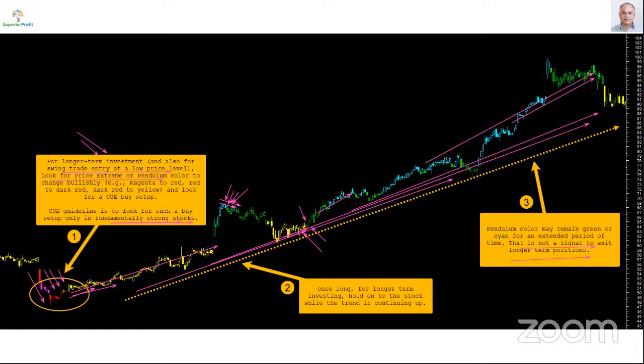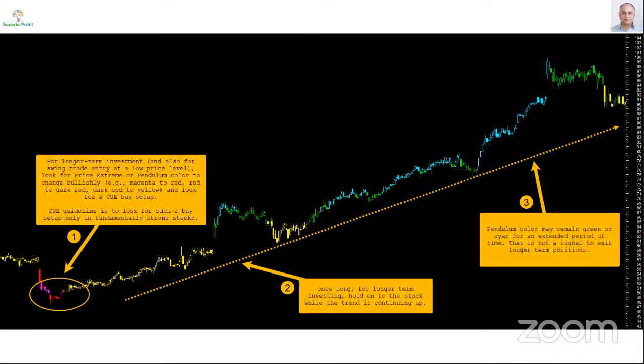That is how pendulum levels are very useful for entering a stock, buying a stock, long-term investment at a very low price using a Q trade setup. And once price starts to go up, and when you combine with backdrop, pendulum, several other things, they all come together. Most of the time they come together, gives us more confidence.